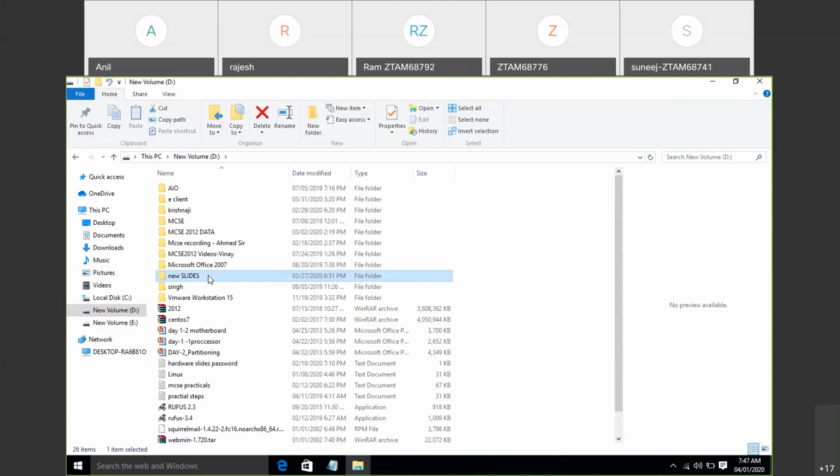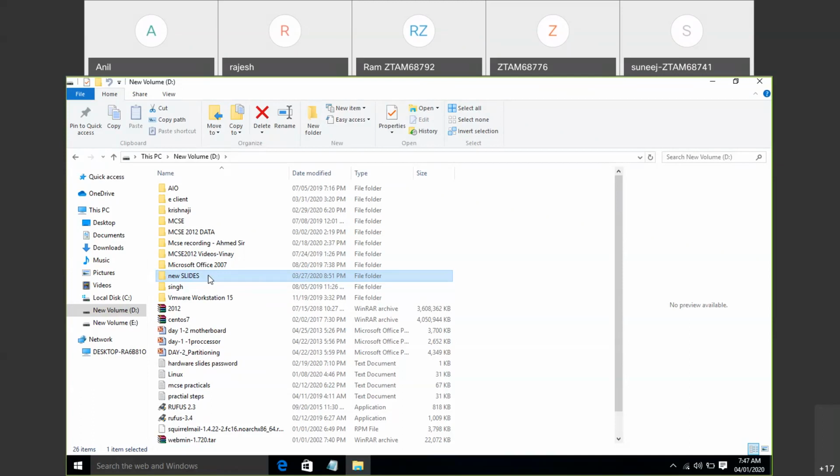So that is called the database file. This database file of the DC will contain the entire information about the domain. And that file name is what? ntds.dit. That stands for what? New Technology Directory Service dot Directory Information Tree. That will be stored in the C drive. Under the C drive Windows folder, one folder will be created with the name ntds. Inside that folder will be the ntds.dit.